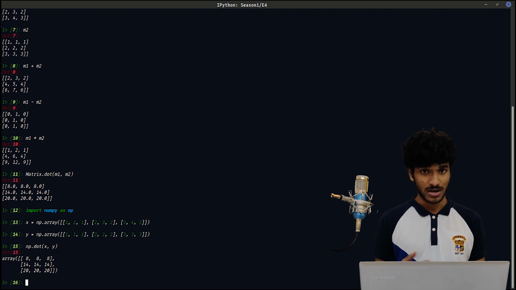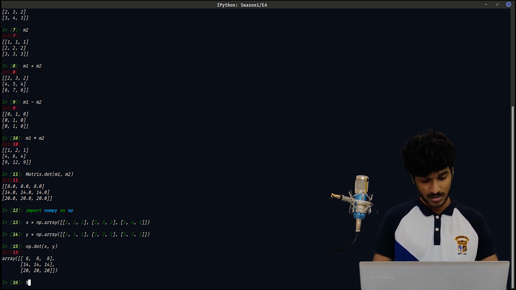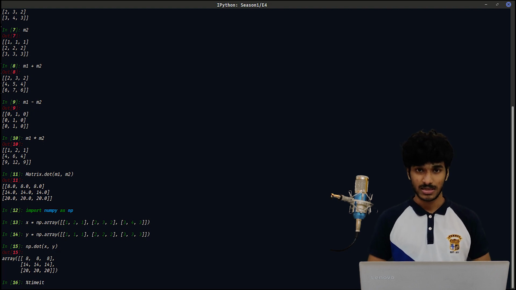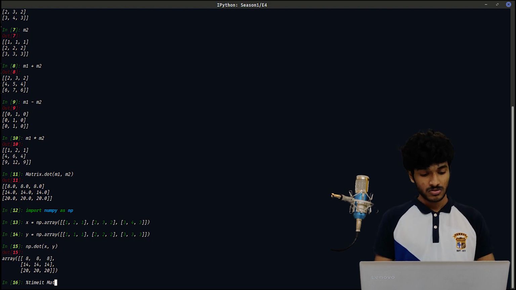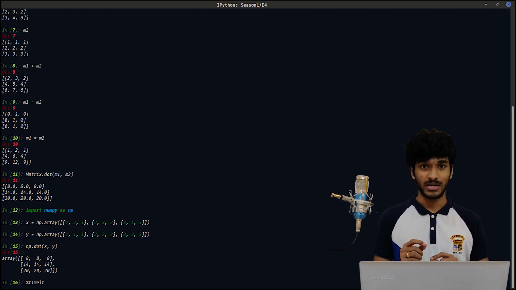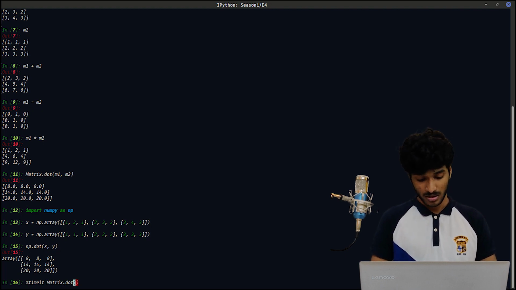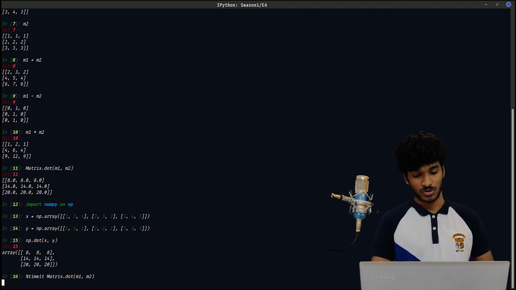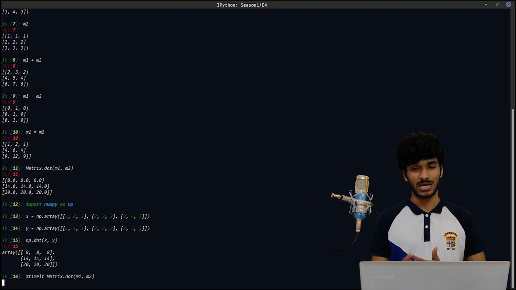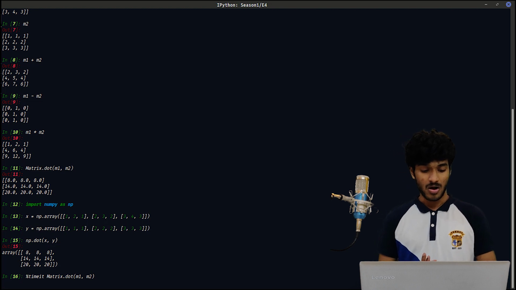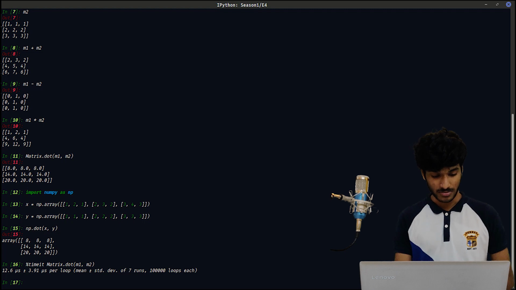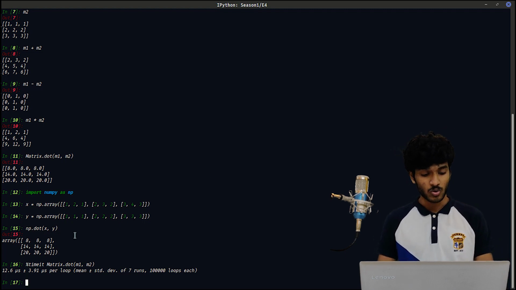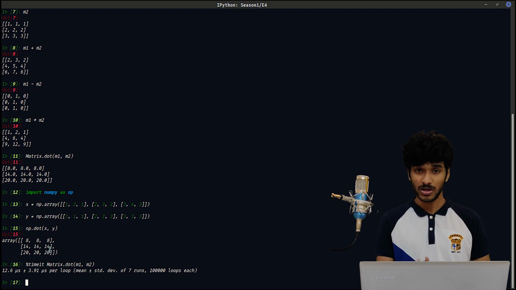This Python interactive shell has a cool feature called timeit. What it basically does is compute how long your processor takes to execute that particular operation. First I'm going to use the matrix product made by me in my matrix library: matrix.dot of m1 comma m2. Let's wait for a while, and it will spit out the time in micro or nanoseconds depending on the speed of my processor, which is an i5. So we got around 12.6 microseconds, and that's pretty good actually.